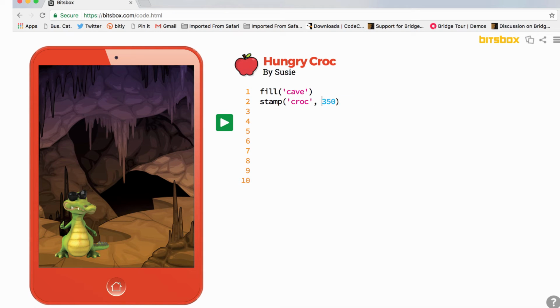So now, suppose, there's a trick question for you all. Suppose it just had one number like that. What would you say that this was? An X or Y or a size? Well, if there's only one number, it's going to be his size, because remember, X and Y, they need each other, okay? One is left and right, one is up and down. So that's how you know. If it's just two numbers, it's your X and Y. If it's three numbers, it's X, Y, and size.